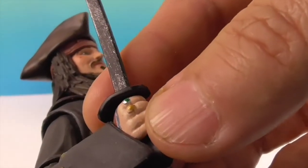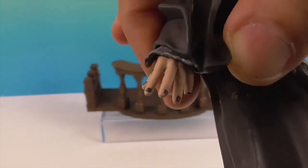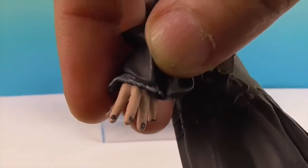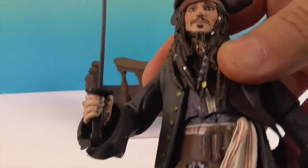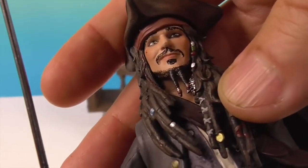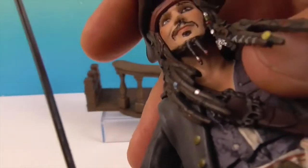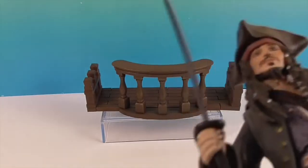And then he's got the same two rings on his hand and the same nail polish as the hand that was flat before. Let's take a look at this hand. Yeah, he's got a ring on his thumb there and some nail polish. He's got the really cool Jack hair coming down there and his beard hair. And then this is a little bit rubbery so it can move a little bit. I don't think you're going to get a ton of articulation out of his head.